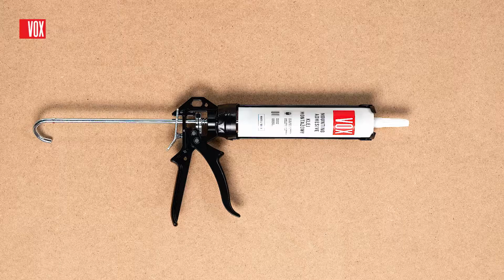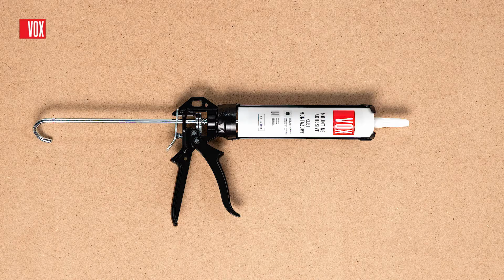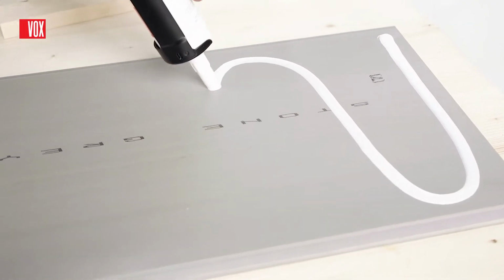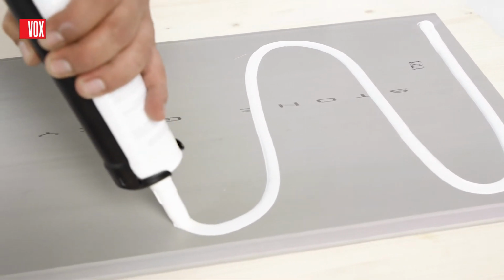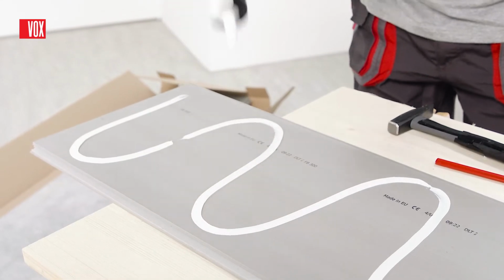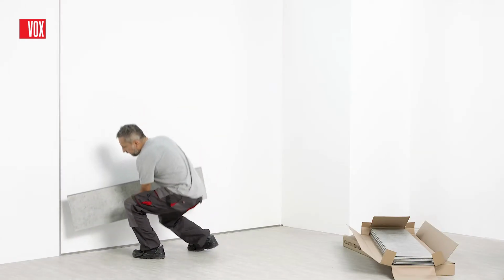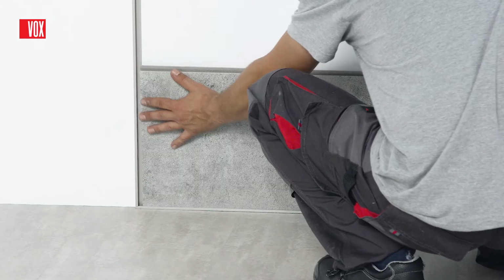It is recommended to use VOX mounting adhesive for gluing panels. It should be applied to the panel forming the S-letter shape. Importantly, the first panel on the wall needs to be covered with adhesive on the entire surface, whereas each subsequent one only needs it on the edge with the tongue.